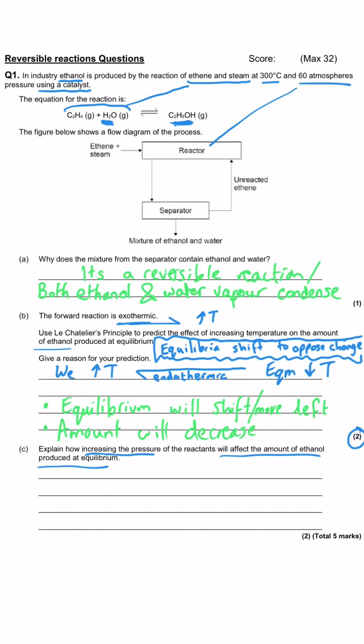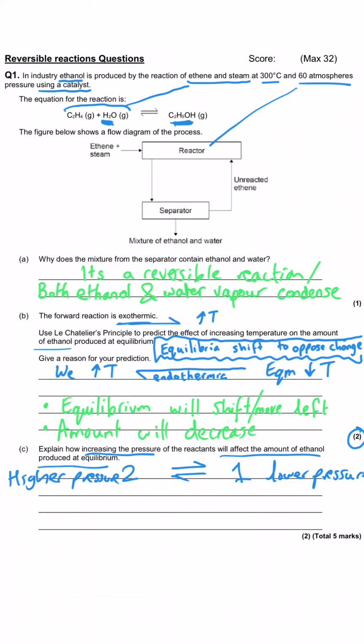You can see that we've got ethene, 1 mole of ethene, there's no number there, which means 1 mole, reacting with 1 mole of water, and we're making 1 mole of ethanol. And so there are 2 things on the left-hand side, and we've only got 1 on the right-hand side. And so compared to each other, the 1 can be considered to be a lower pressure, and the 2 is the higher pressure. So we've got 2 sides here. The reactants are the higher pressure side, and the products are the lower pressure side.